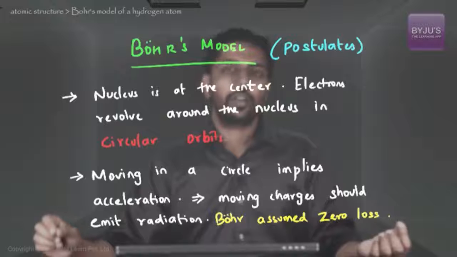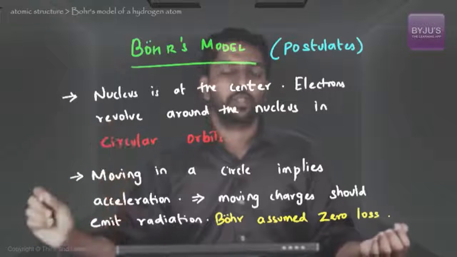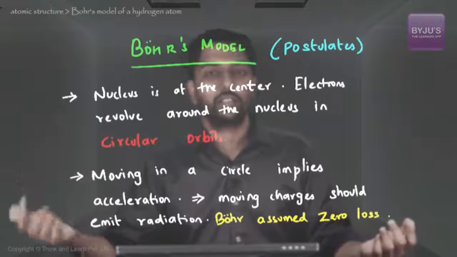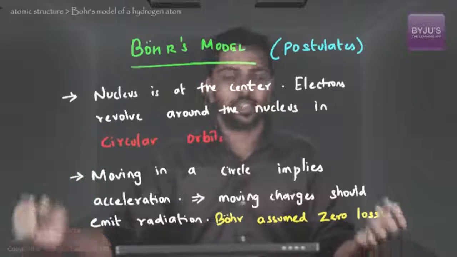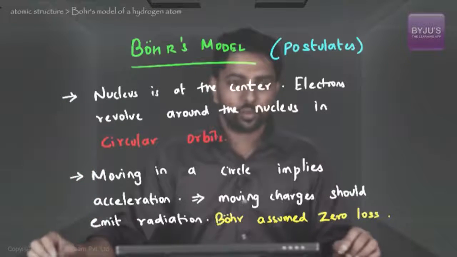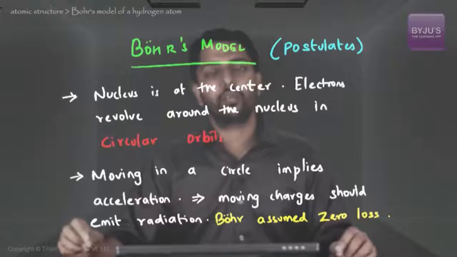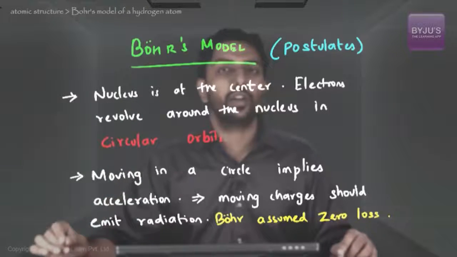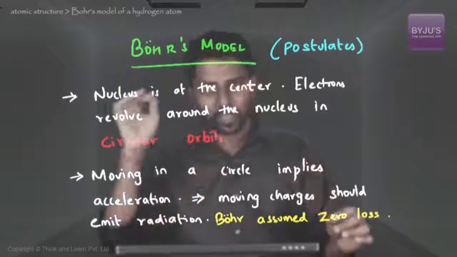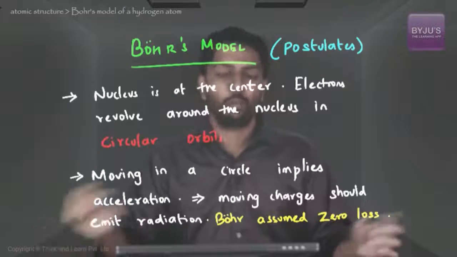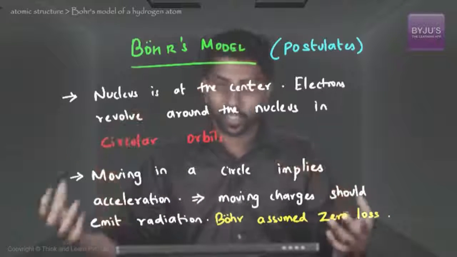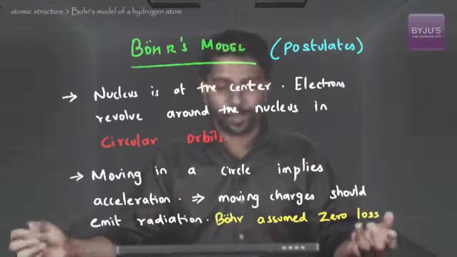Suppose we have an electron moving in a circular orbit at a constant speed at say a distance r. So according to the atomic theory given by Bohr, it is supposed to have a particular amount of energy in that circular or stationary orbit. Bohr called these circular orbits stationary orbits. Let me tell you why.